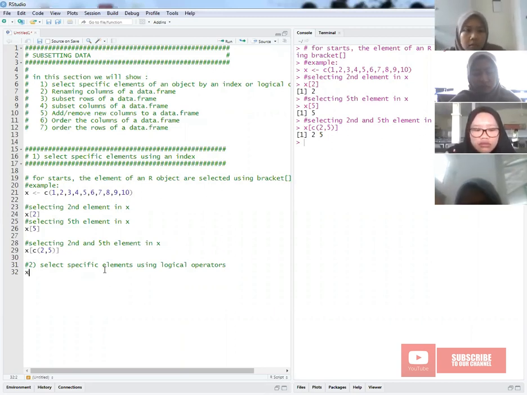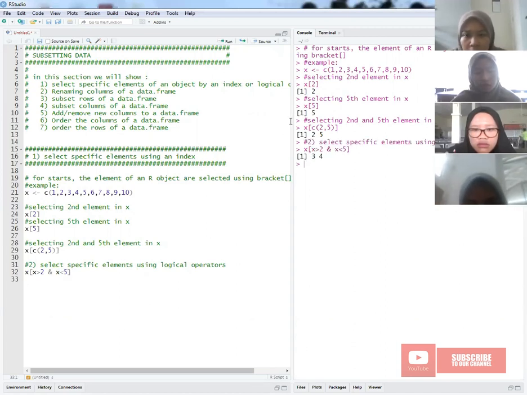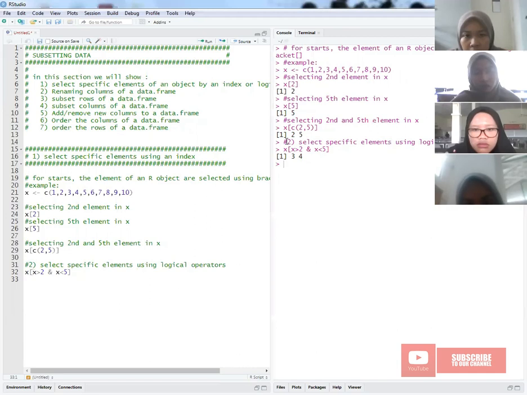So we do x bracket, x more than 2, and we put an and symbol, x less than 5. So I will find the elements that are more than 2 and less than 5 using a logical operator.